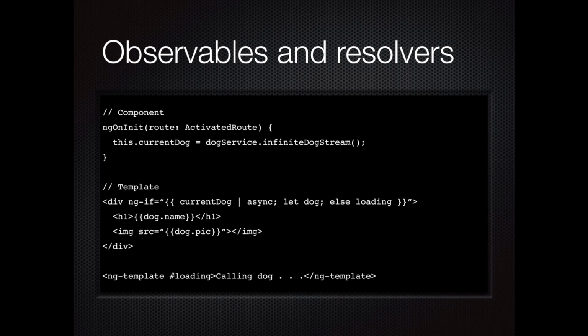So a way to do this that's more Angular friendly is actually to just go ahead and load up that observable and bind it to your component. And then in the template, you can use the async pipe. So this will hide the template completely and instead display the loading template while that current dog is null. And then once we get the first one, it'll show that template. And that let syntax allows us not to have to do that ngIf or add a question mark on every single access. So this is a really nice way to set things up, but it's very different from the way that we would have thought about this kind of use case in AngularJS.